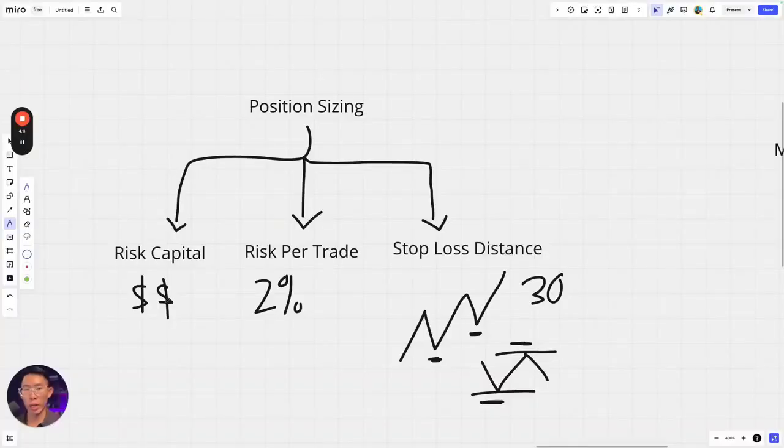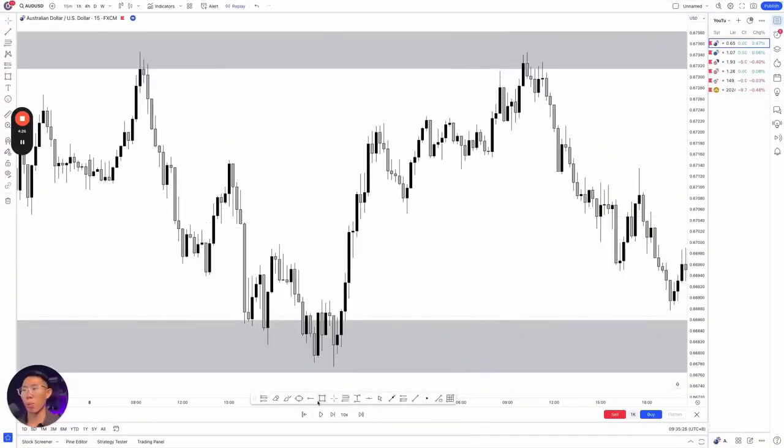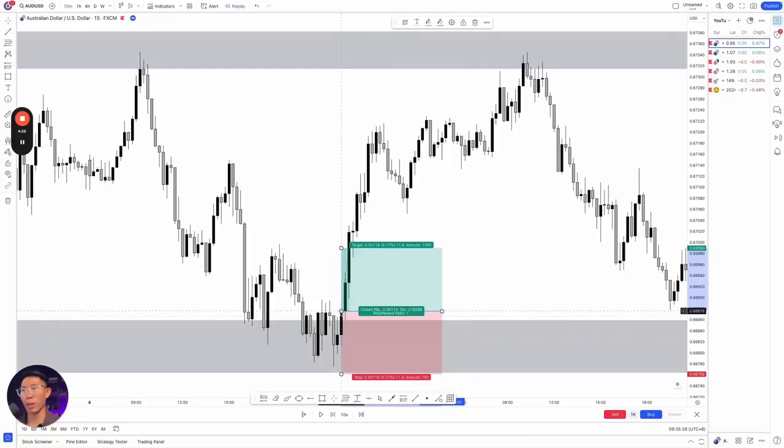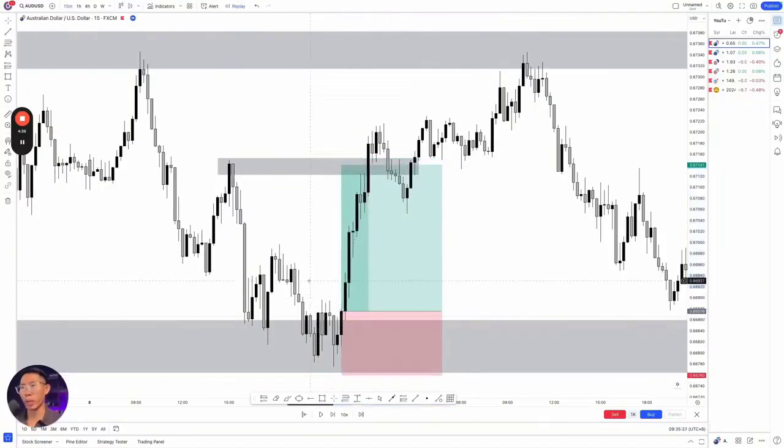before you enter the trade, I want you to do this one thing to determine what lot size you should use. And that is to calculate the correct position size you should be using. Let me give you an example. Let's go to the charts and say we buy at this support area right here, and we aim for this resistance zone right here. And then we place our stop loss below this support area.